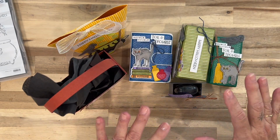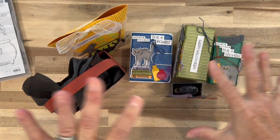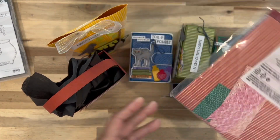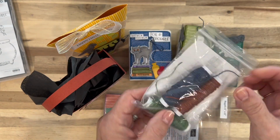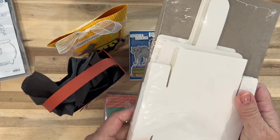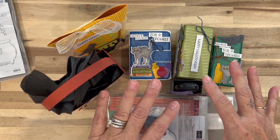And so your class is actually going to be a to-go class and an in-person class. So you're going to get all the materials to make all 6 projects. You're going to get a full package of the Regal's Designer Series paper, a package of our new Natural Tones linen thread, and a full pack of these book treat boxes. There's 10 in there. So you're going to get all this for $64 for to-go.